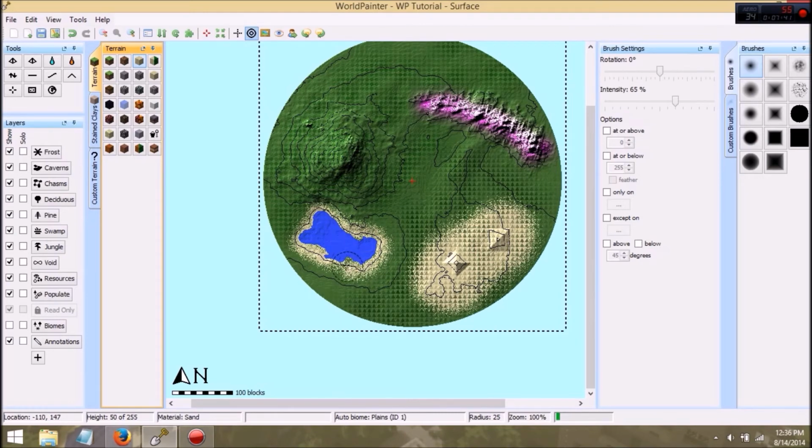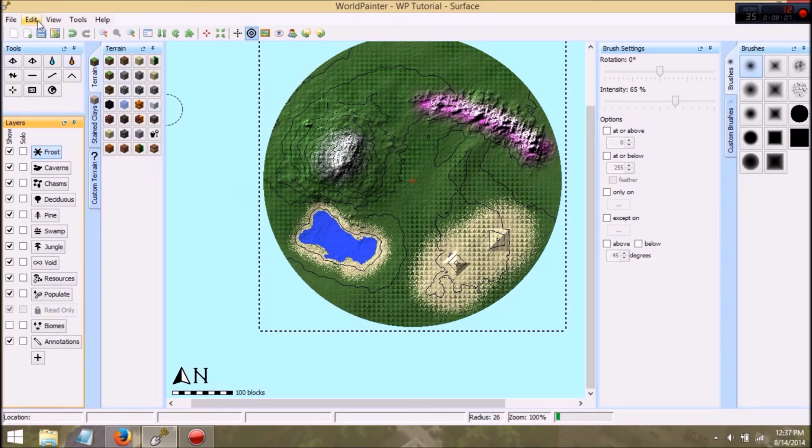Just do it slowly. It's better whenever you actually take your time in making the world, but I'm just going sort of quickly here just to show you guys the main aspect of it. You could also add other blocks on top. So let's say I wanted stone on this mountain, some little snowy stone top, put some stone over here too, and then cover that with frost. You know, that'll make it look pretty well.